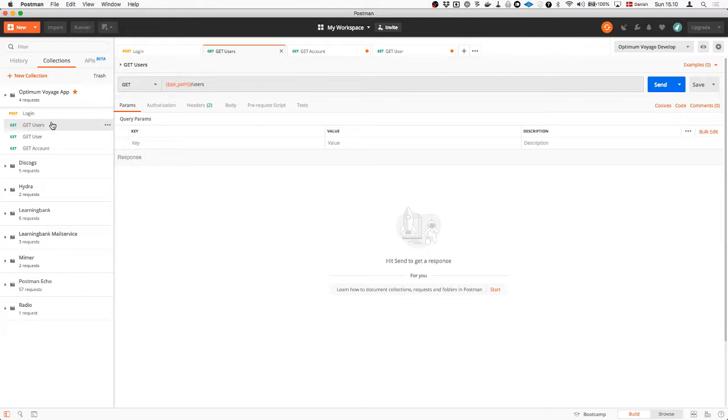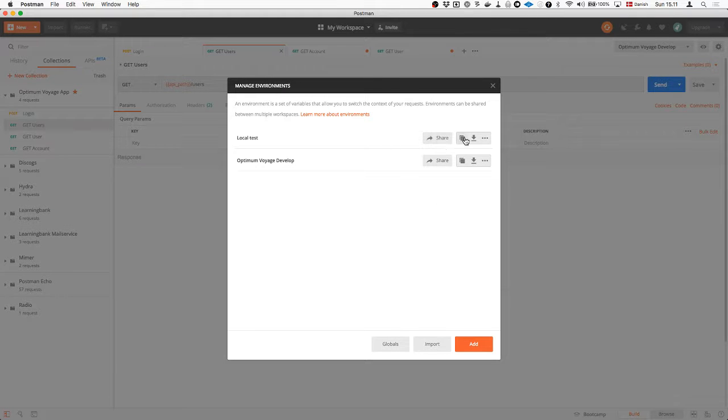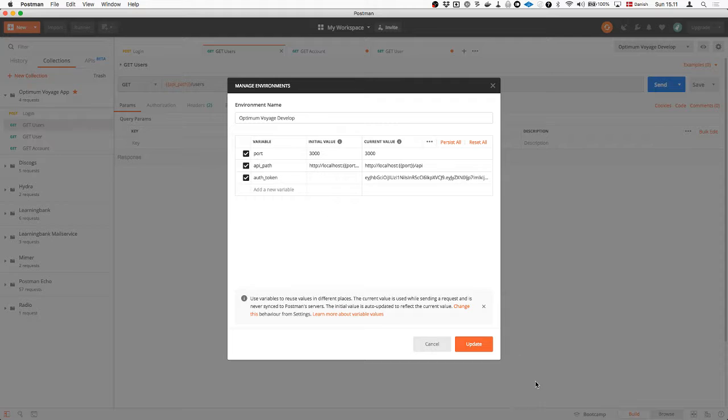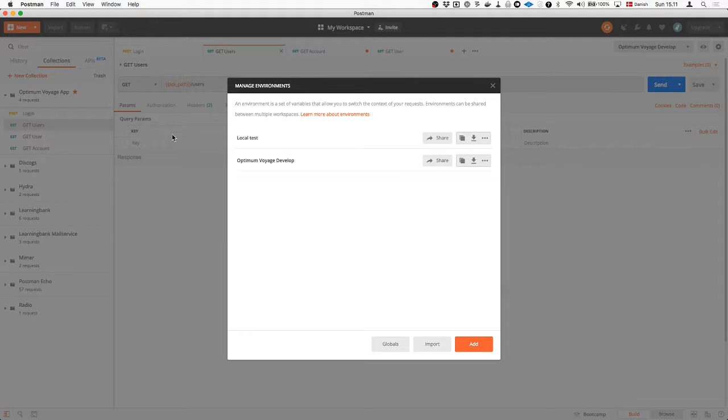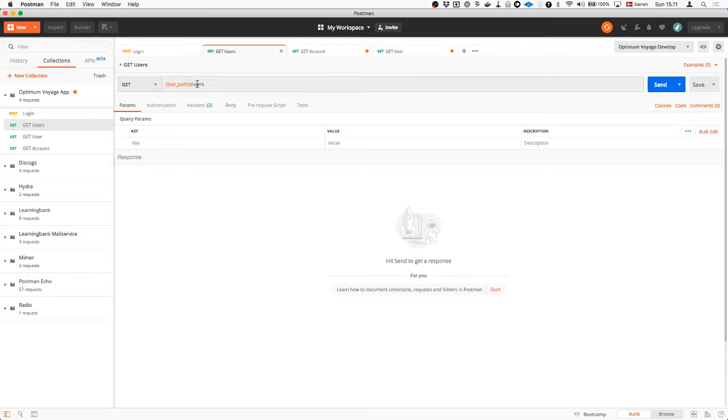But let's start trying out the get users endpoints. Because that's the only data that we know is in the application. Right now there's just one user in the application. So let's try to see if we can get that user out of the API. So again, I have the path of the application, localhost, I have the port 3000, then I have, shouldn't I have /API? Oh, that's actually in there as well. I put that in the variable. Maybe that's not so smart to use the variables like this when you can't see everything. You can see API here, right? So that's part of the API path here. /users.